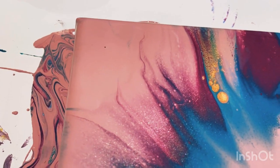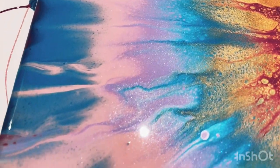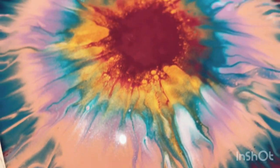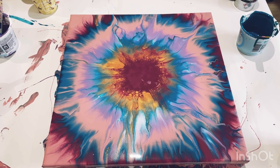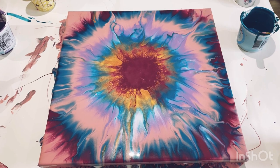I'm happy with that corner now, finally, although there's an air bubble there. I need to get rid of that. And the purple. Such an interesting painting. I love the composition because I can be sure where the centre is. I can really get a pretty symmetrical painting. Great, I'll be back when it's dry.